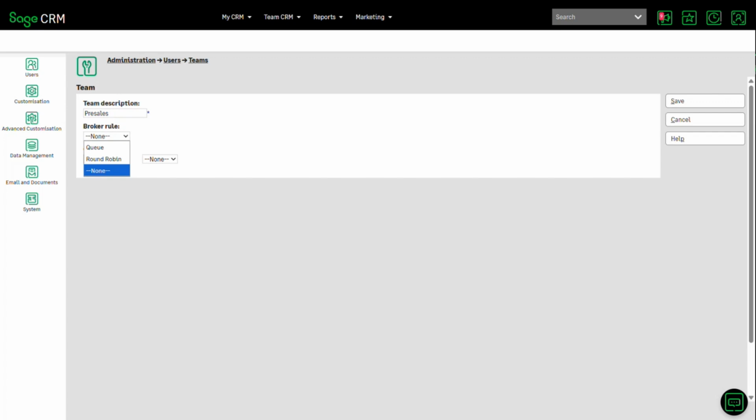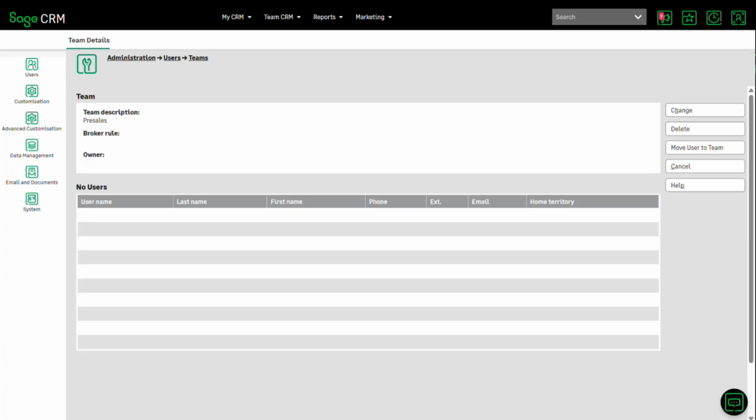The next one is the owner of the team. This field is not used by any standard Sage CRM functionality. It exists in here for potential customization, and really we can understand that the idea of teams is extendable, but for most implementations you can safely ignore the idea of the owner for a team.